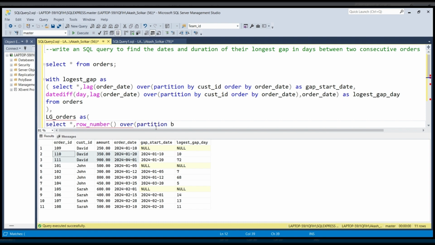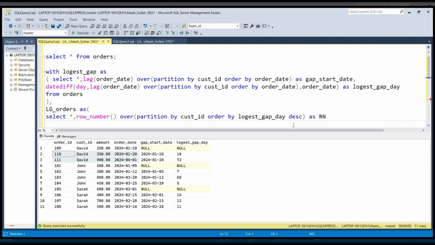So I am going to use partition by cust ID, and order by longest gap day in descending order. I'm going to give the name as row number.